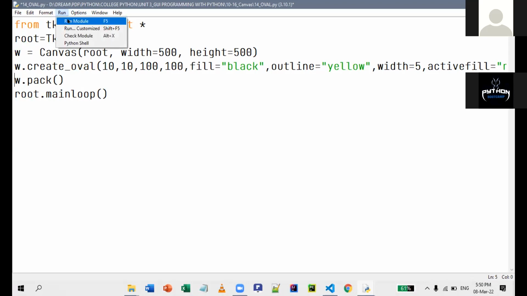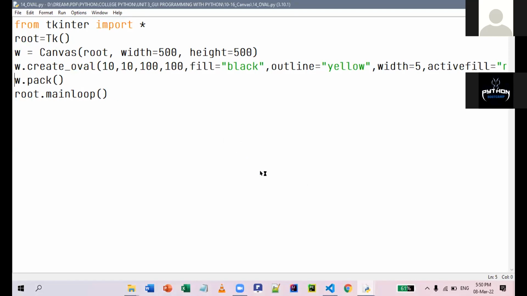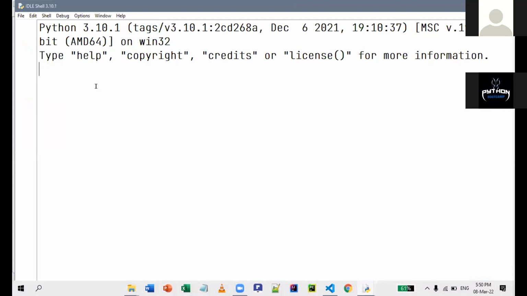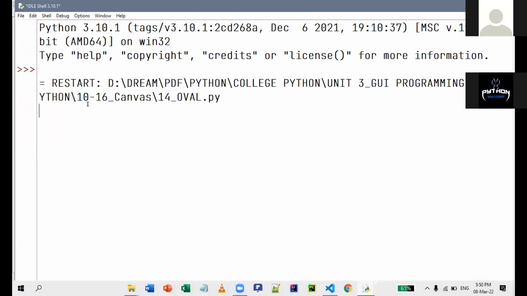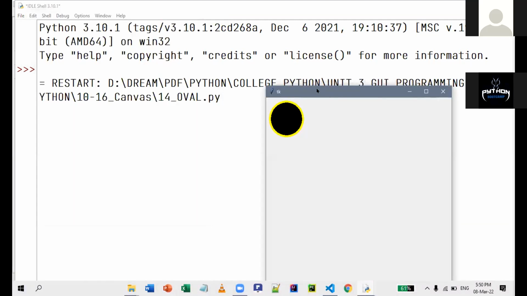I run the program. Okay, it will create a circle in black.